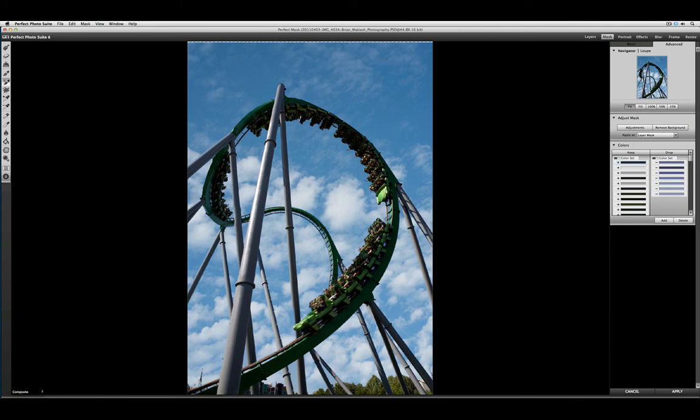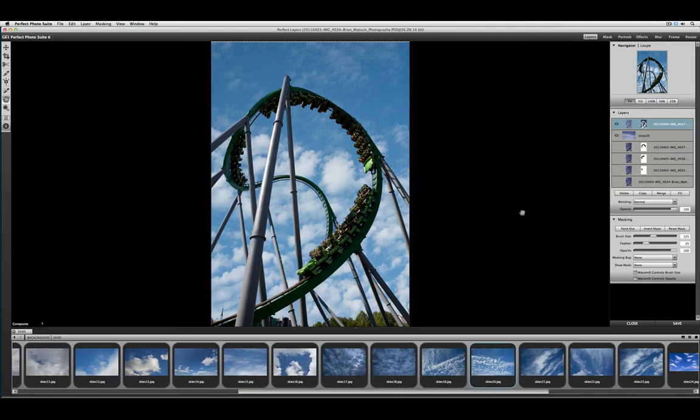Oh, I think right here I need to get. Oh, I got that. So I'll hit apply, and that's going to bring my image back to layers with that mask. So that's a pretty complex mask. So what can we do now? Well, the first thing I can do is add a color fill layer in between. Let's say I want to make the sky a little bit darker and a little bit more blue.